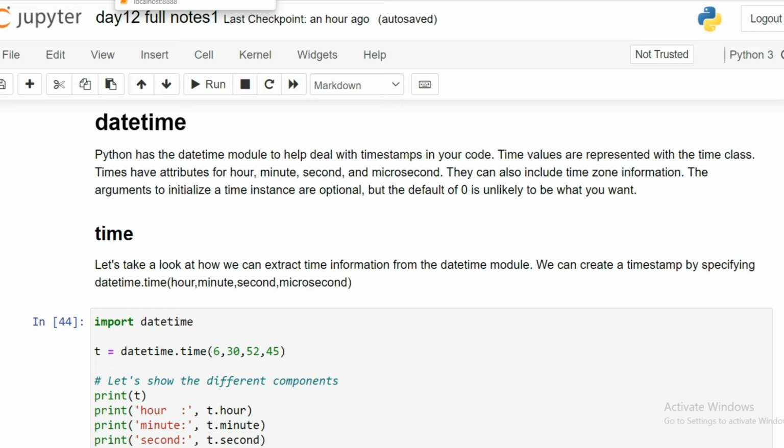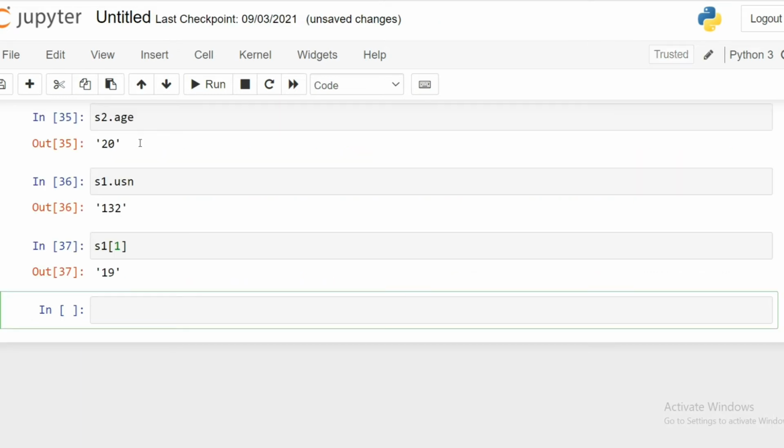We can use date and time together, if we want date and time. Or if I want only time, we can use only the time instance. Or if I want only date, we can use only the date instance. Anything we wish. Let me give you an example. First, we have to import datetime as usual. I'm importing datetime.